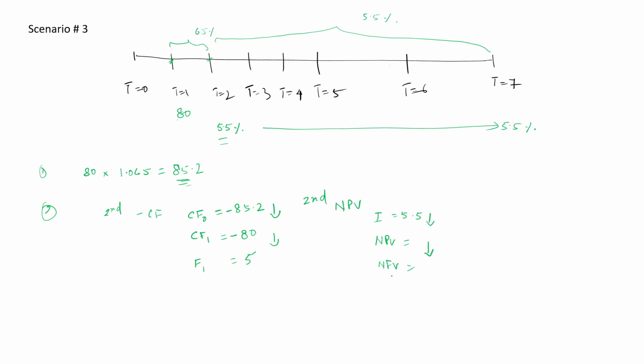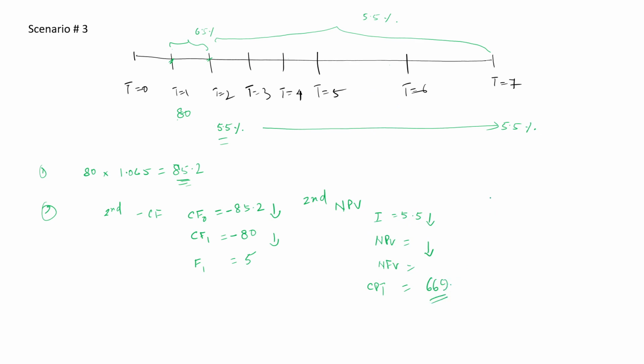When we want to discount something from the future cash flow, then NPV becomes a matter of importance because we are interested to know the worth of the future investment in today's term. When we want to know what our investment would be in future, then we are interested in the NFV, or the net future value term. So once we get the NFV, just press the CPT key and then it will give you the total proceeds, and the total proceeds after this exercise is going to be 669.